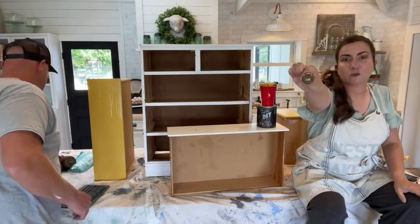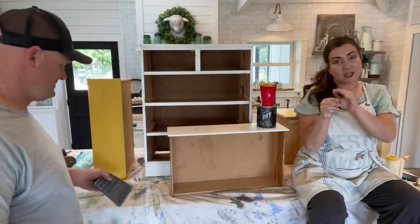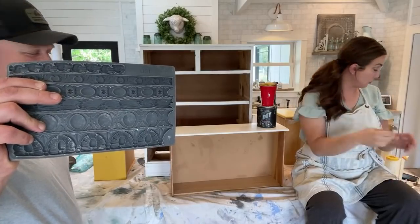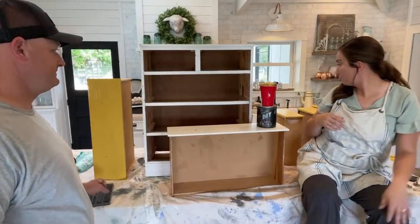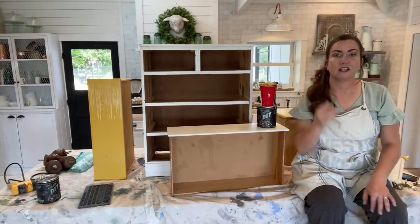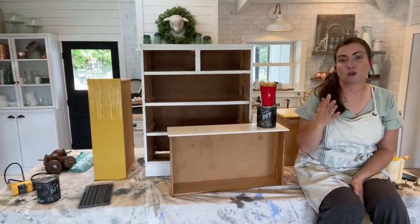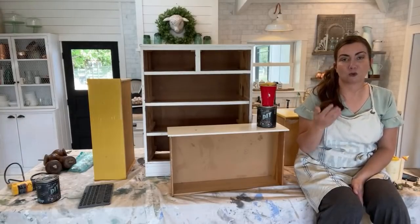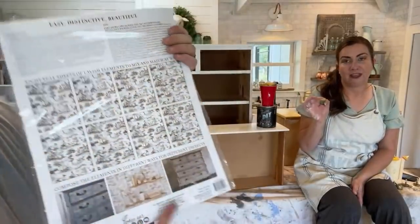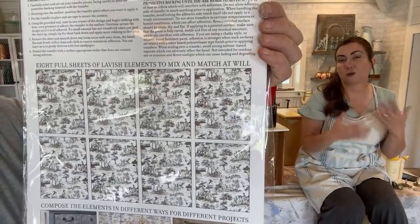It had these original brassy knobs and we're going to put molds on them to give them a little extra detail. We're going to be using the new IOD Trimmings 3 and the toile transfer. It's the most gorgeous mustard dresser with toile on it that I had ever seen, and mustard's not really my jam. So when IOD came out with this I knew that I wanted to try to recreate that.